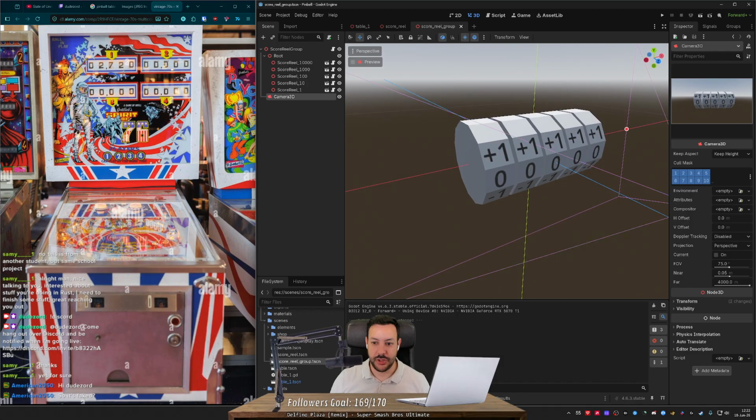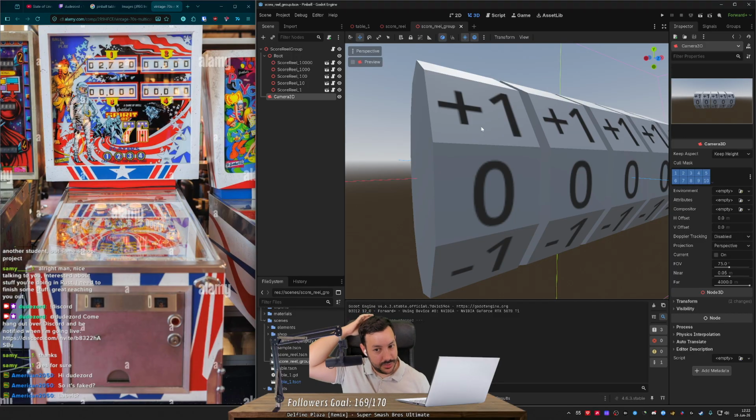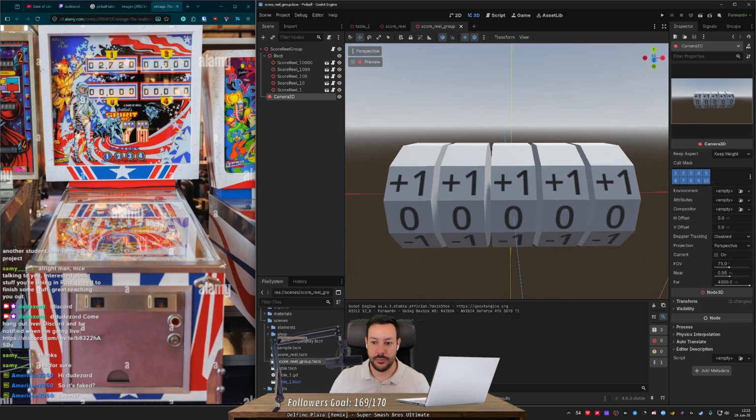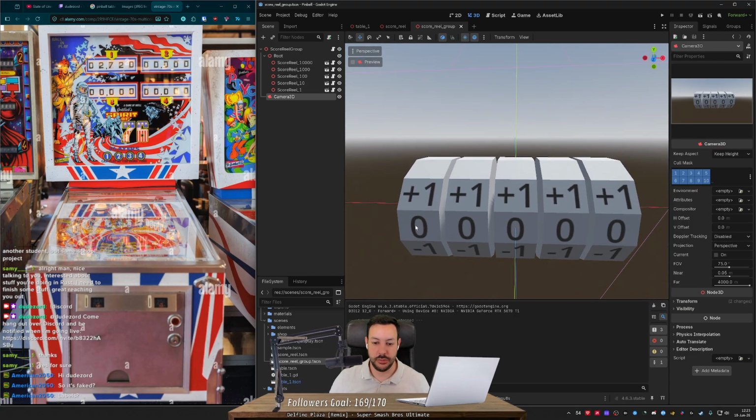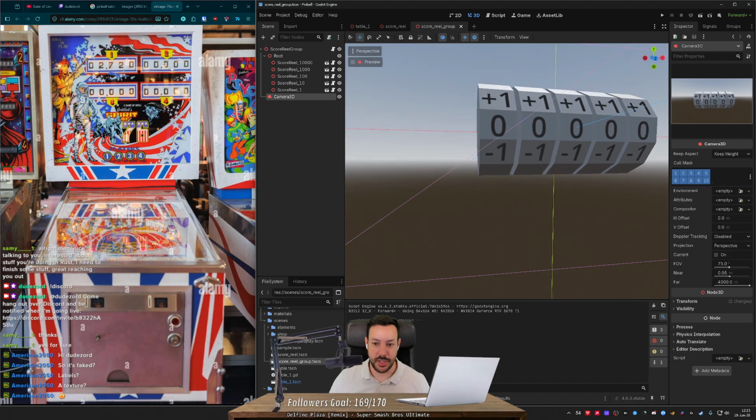So I only need to manage 2 of them at once. If I'm moving upwards, I just need to replace 0 and 1. If I'm rotating downwards, I only need to replace 0 and -1.